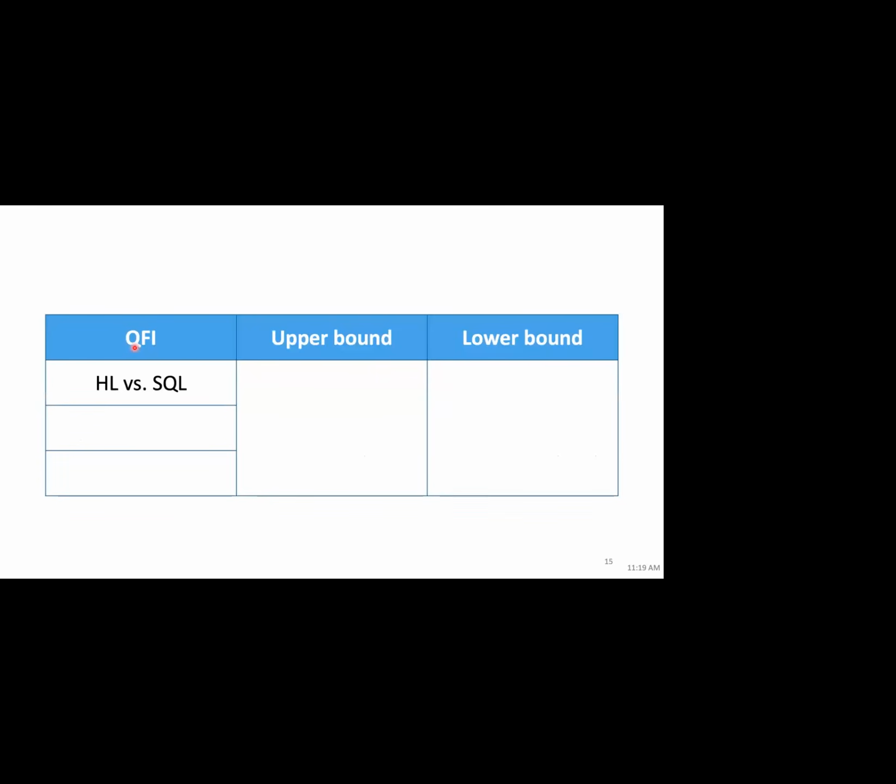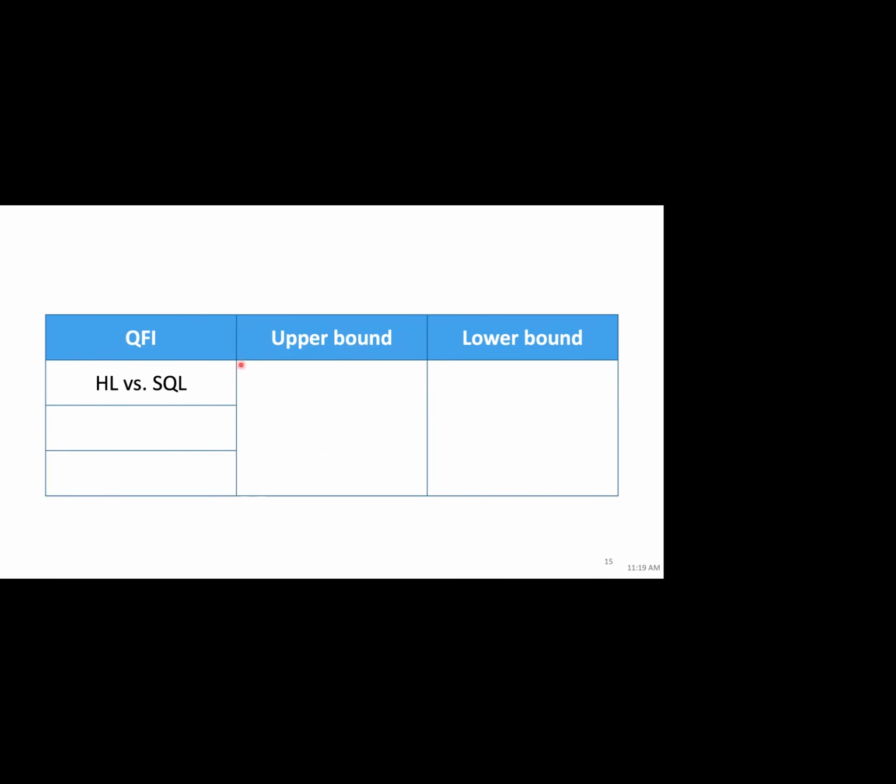To answer this question, we have to approach it in two different directions. The first one is we want to derive some upper bound of the QFI, and the second one is some lower bound. In the end, one could show that the lower bound matches the upper bound in some situations, and then the problem is going to be solved. So I'm going to first introduce a little bit about the upper bound, and then mostly focus on the lower bound case where error correction is used.